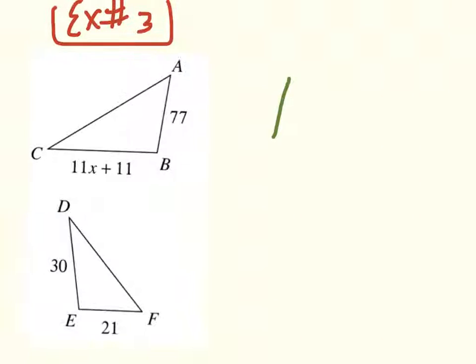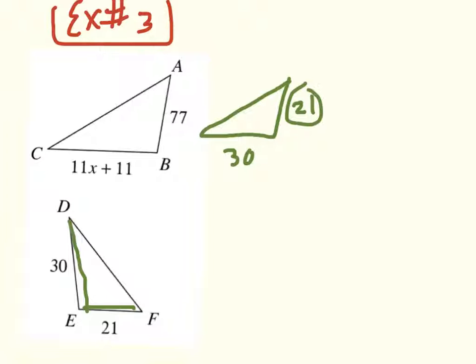So, rearranging this bottom triangle to look like that bigger one, I'm going to rearrange it so that I can compare the sides. See how this EF side is the shortest side? So I'm going to put that over here on the shortest side, 21. And then this 30 is this other leg. So that would be a triangle just rotated a little bit, and the 30 goes over here. Now, since they're similar, they're in proportion. So 21, left side, small over big, equals small over big.